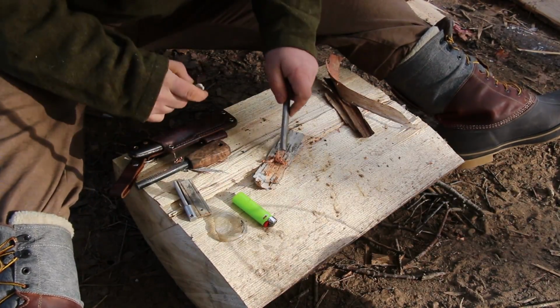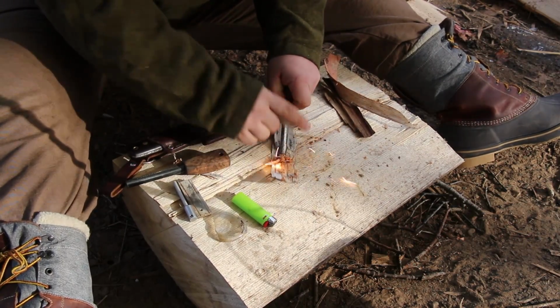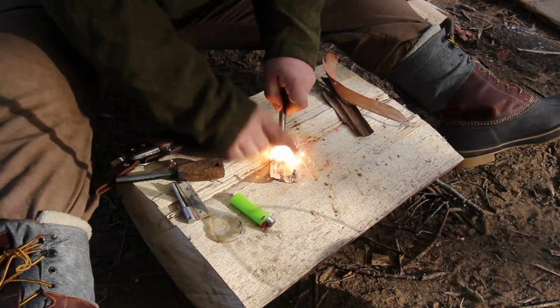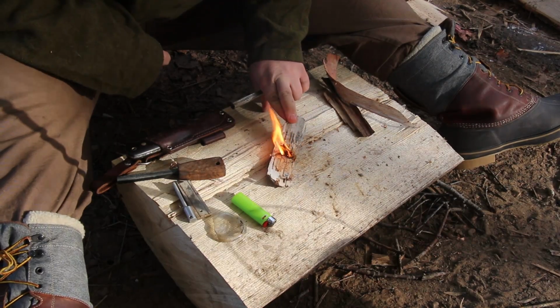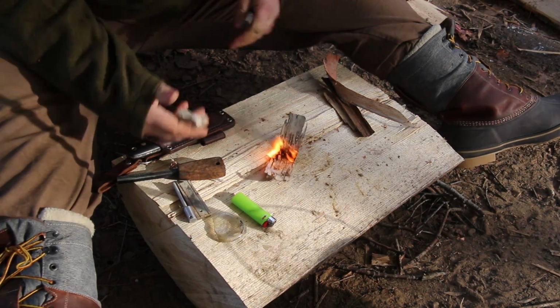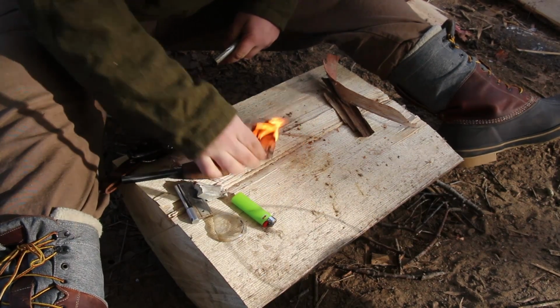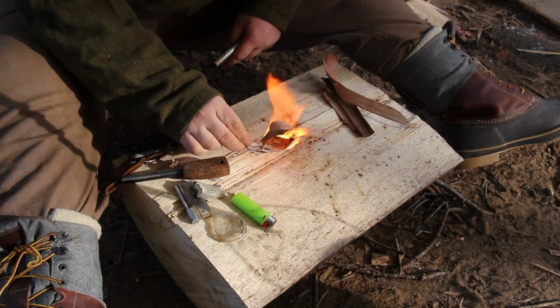Piece of chert or flint makes a nice shower of sparks. No problem there. So as you can see, these work. All these alternative options do work. You can see all those extra pieces of ferro sparking up as this goes.